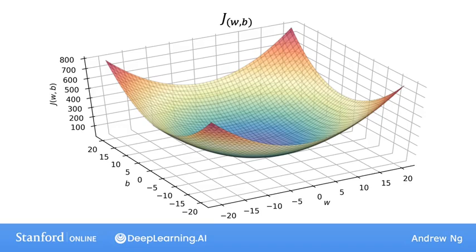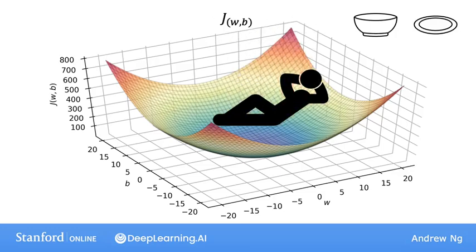It turns out that the cost function also has a similar shape, like a soup bowl, except in 3 dimensions instead of 2. In fact, depending on your training set, the cost function will look something like this. To me, this looks like a soup bowl, maybe because I'm a little bit hungry. Or maybe to you, it looks like a curved dinner plate. Or a hammock. Actually, that sounds relaxing too, and there's your coconut drink. Maybe when you're done with this course, you should treat yourself to a vacation and relax in a hammock like this.